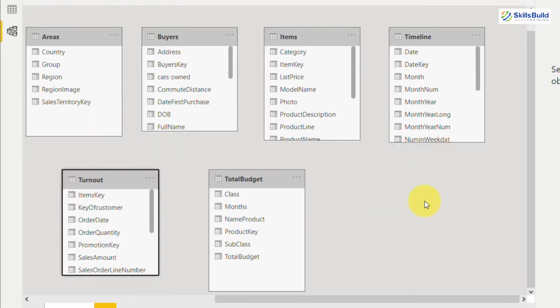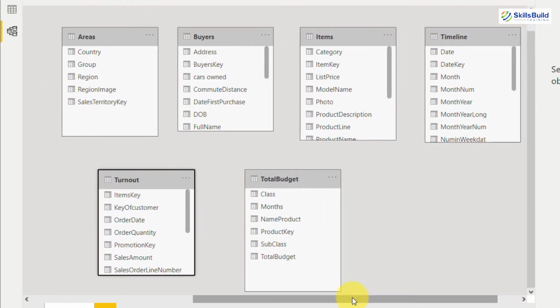To do that, you must know the concept of keys. In database, we have different keys like primary key and secondary keys. So the same concept will be applied here. Okay, so first of all, I'll make the relation between the turnout table and the buyers table. To do that, you can see I have a key named key of customer and I'll just click on it and drop it to buyer's key.